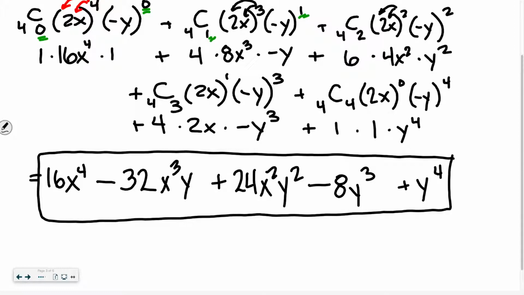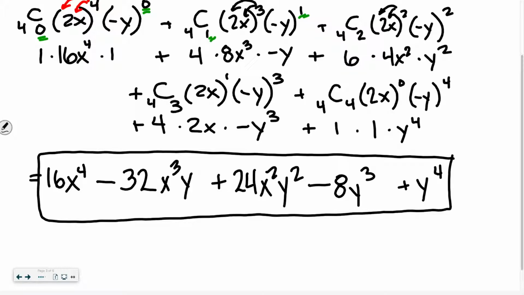Now, remember if A and B are different signs, one is positive and one is negative, then when you look down at your final answer, you should have alternating signs. Like it should go positive, negative, positive, negative, positive, negative. If A were negative and B were positive, then it would switch. It would go negative, positive, negative, positive. Okay, but you should notice that pattern, and that's a nice way to tell if you've made a small sign error, right?